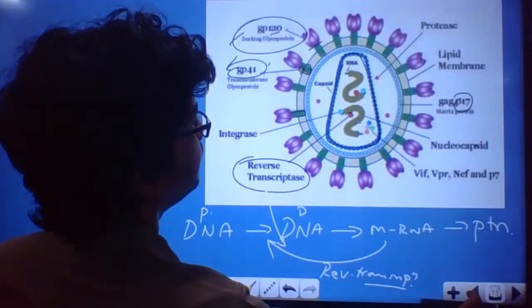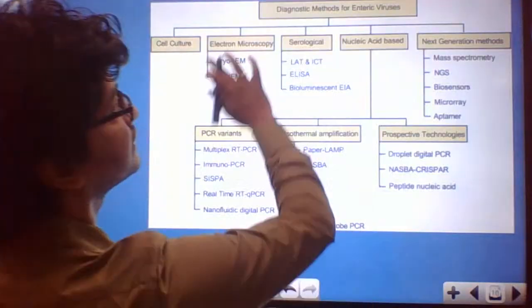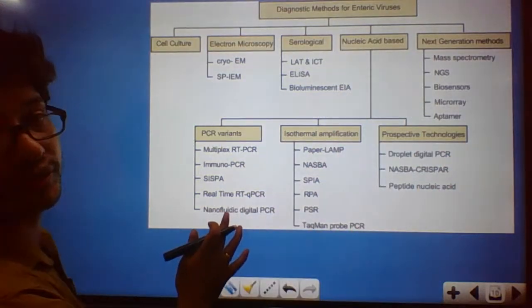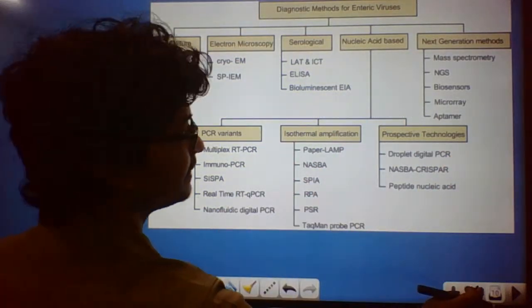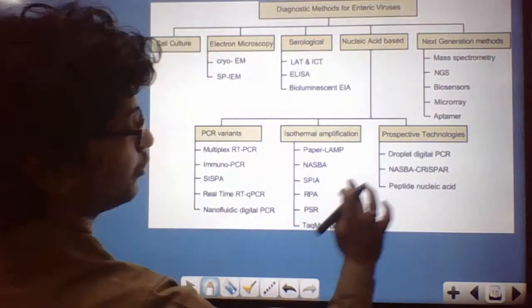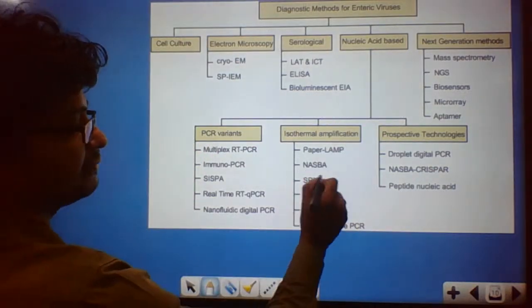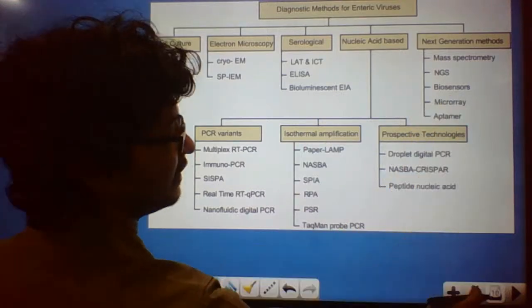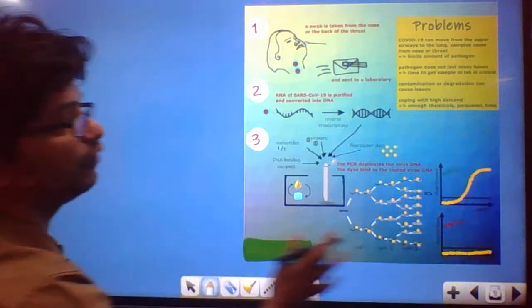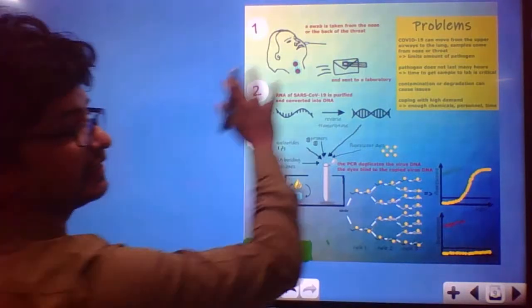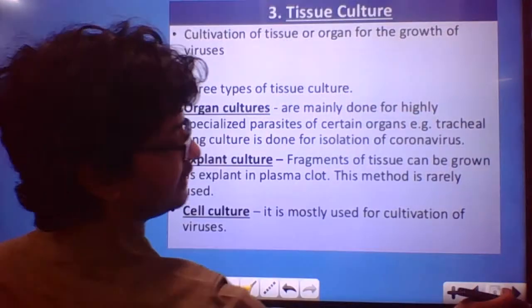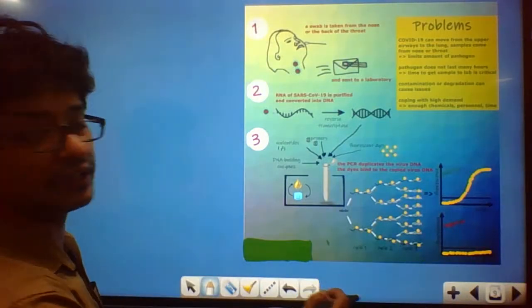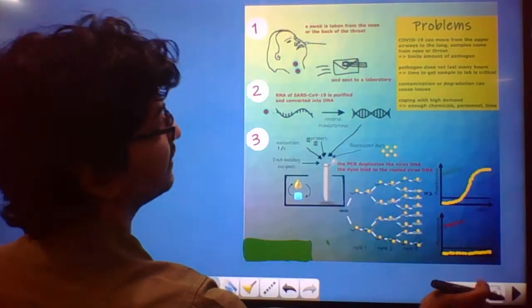We'll discuss the other parts, the cultivation. So this is the diagnosis. What are the different diagnostic methods for most of the viruses, we'll discuss in the next class. There we'll discuss PCR also, NASBA, RPA, all these different techniques, and the microarray technique. And how do we diagnose corona patients? This we'll discuss in the next class on corona, how we diagnose corona by means of RT-PCR.